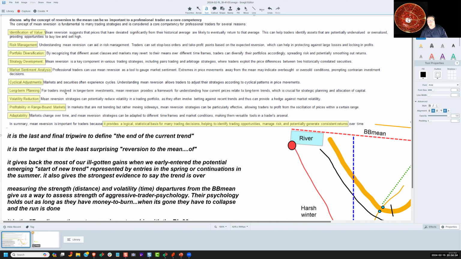You can use it for long-term planning by taking a look at longer time frames to look at what the long-term channels and the absolute gains and losses are over long periods of time, 3 and 5 year look backs and so forth. You can use reversion to the mean to help you reduce the volatility of your equity curve by using a system of systems that uses a blend of strategies. It's a way to start measuring and increasing your profitability in range bound markets.